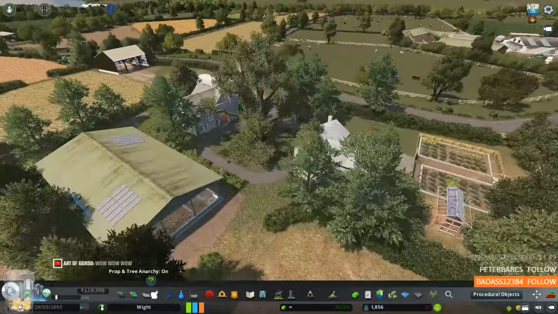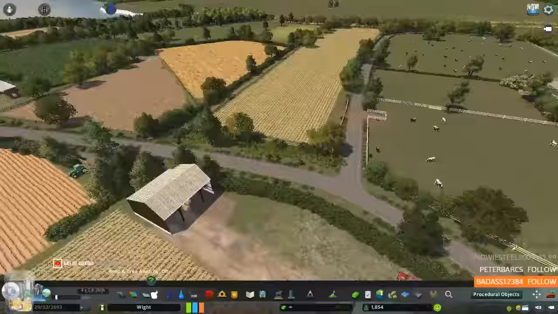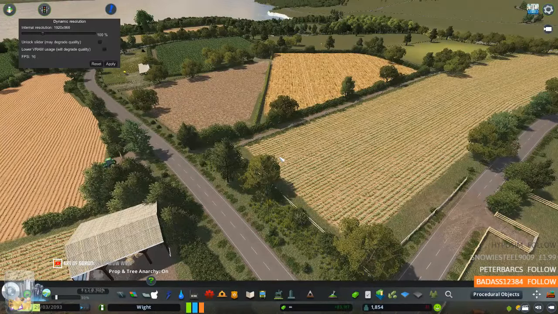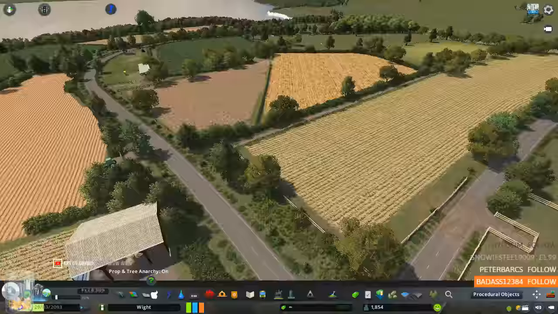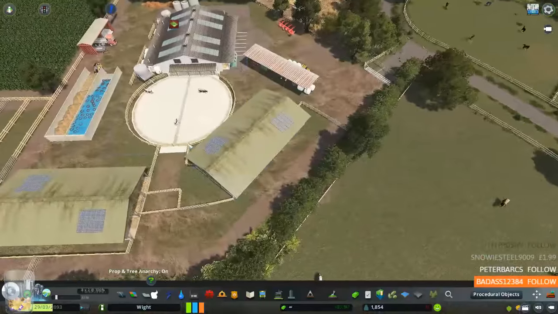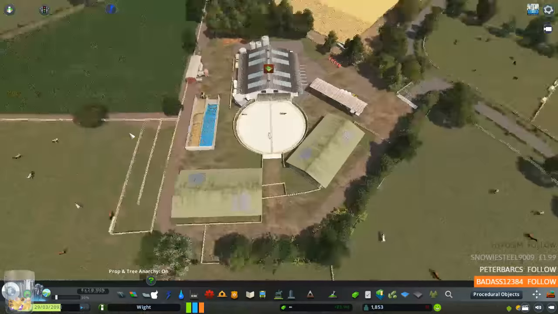So we've got a proper farm here as well with cattle and all the usual bits you expect to find. And remember guys, I'm actually doing this at 100%. If I changed it to 300 it'd look a lot better, but then we'd have even more lag. But I love the textures you can get with the decals on top as well. Look really, really good.